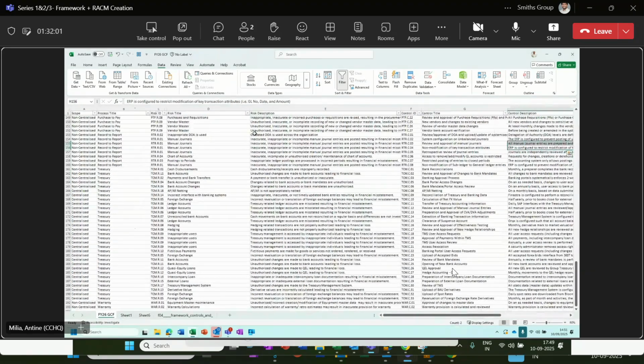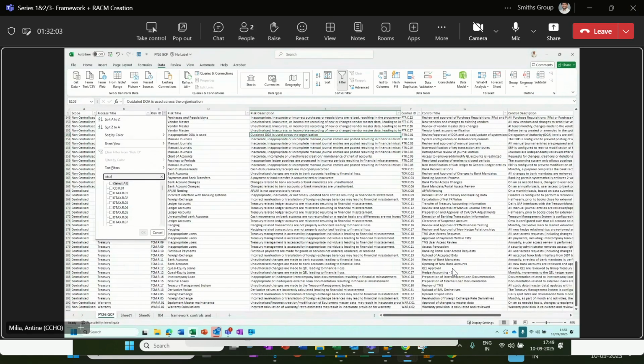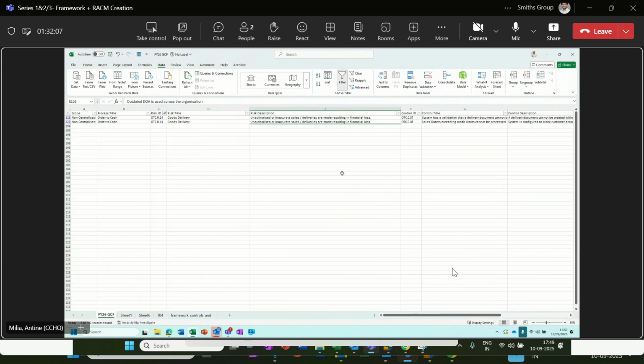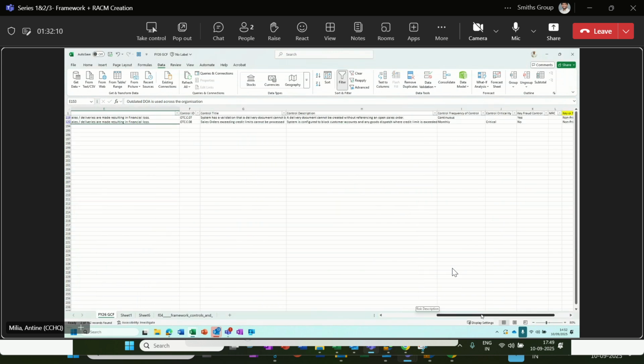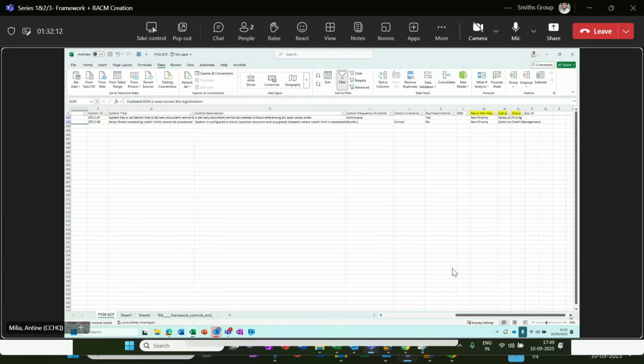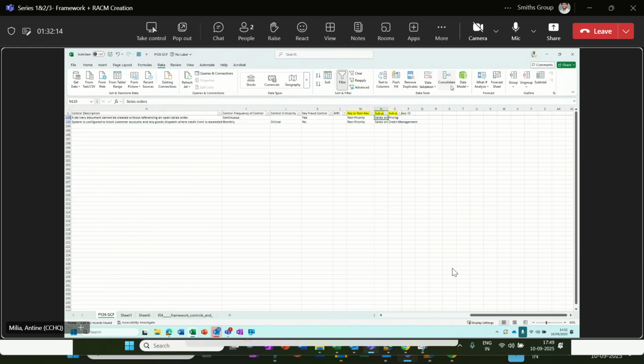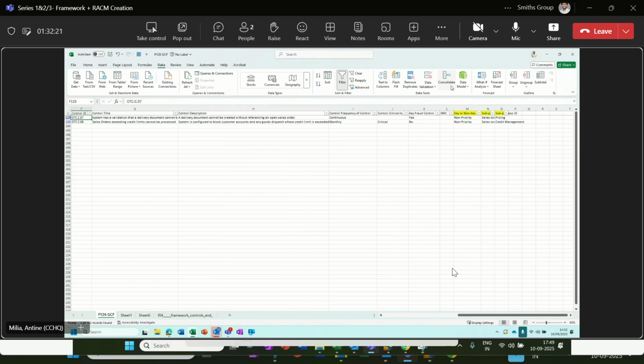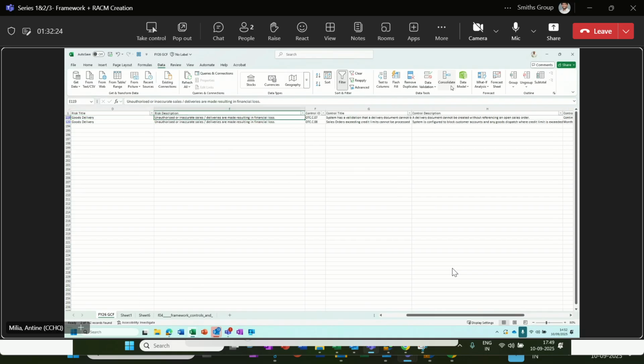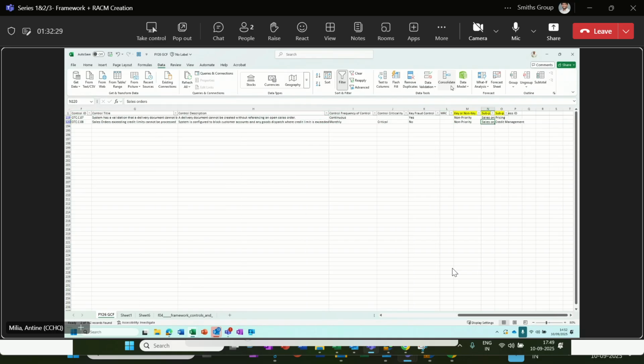Okay, so O2C, R14. Sales orders, pricing, and credit management. So I think the reason why this is happening is they need to be swapped.